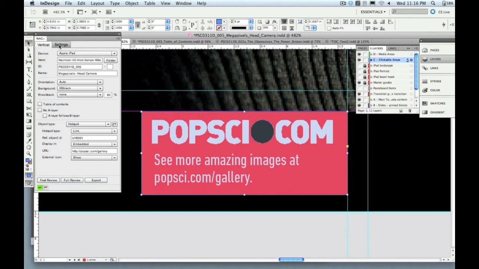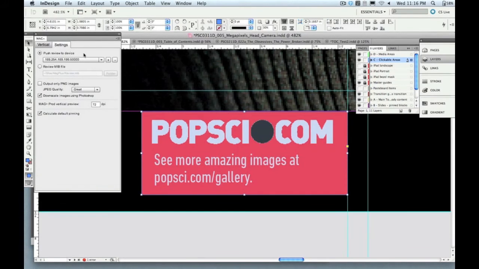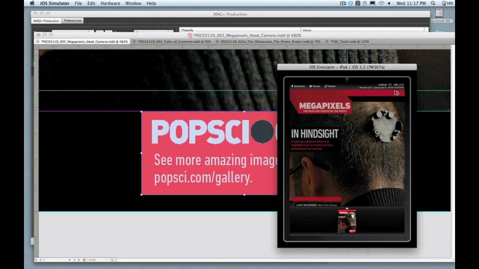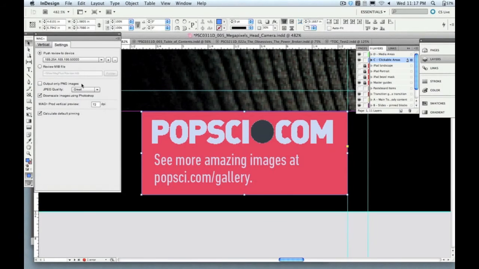Now let's jump into the Settings tab, and I'll just quickly walk you through this. This push device is the way that I'm doing this instant review, pushing these MIBs out to my iPad. And the IP address you see there corresponds to the IP address of the connected iPad on the same wireless network. And you can see there where to find that within the Reviewer app. Output PNG overrides the default to output JPEG images, which is what the system will naturally do.